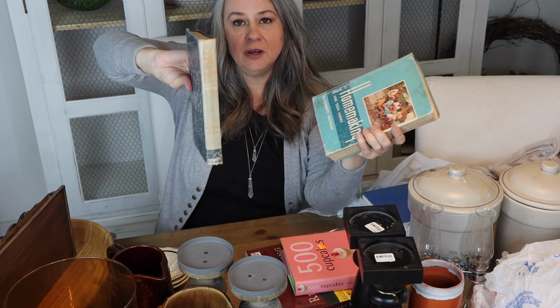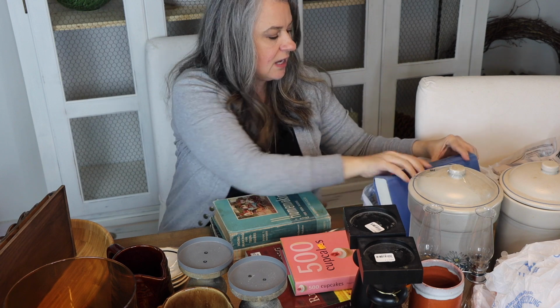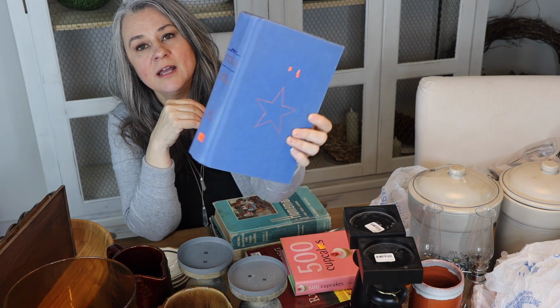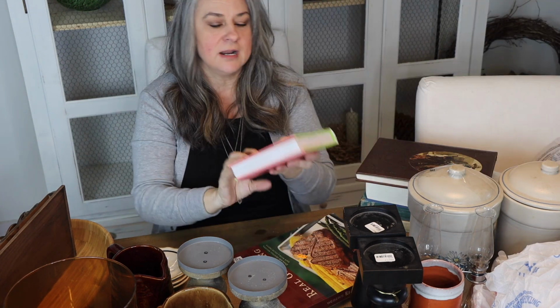But I loved the color on this, sort of a blue. I'm looking for blues and greens in my books. Here's book 2, and that sort of turquoisey, vintagey aged look is cute, and I thought it would be cute on the shelf. Then I found, for $1, James Michener's Texas, and I'm from Texas. You might not know, but I do love the cover, and I love the subject matter, so that's kind of fun. And along those same lines, for $1, I got a cupcake book, 500 Cupcakes, a little cookbook.